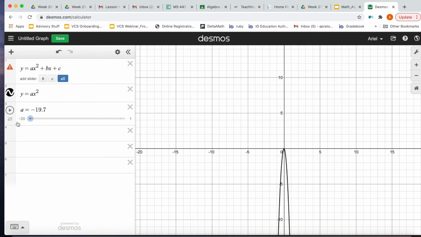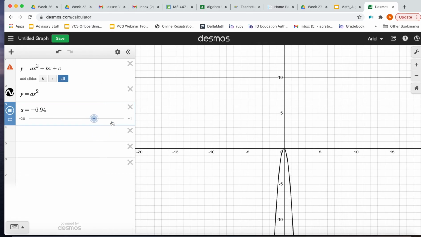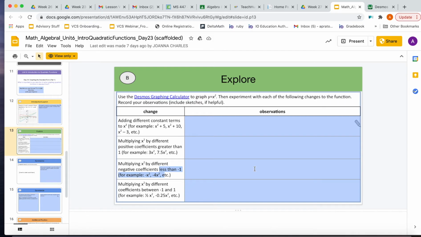And then as I get more and more negative, as I get further away from 0, what happens to the graph? This one has a little bit more observations to notice, right? You want to notice what happens when I multiply by a negative and what happens as I get more negative, as I get to numbers further away from 0. And you can even watch this. I'm going to change this to -1. And you can kind of just watch what happens between -1 and -20. And also notice what happened to the graph overall. And you can jot that down right here.